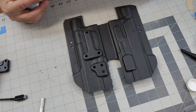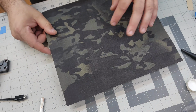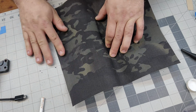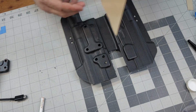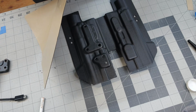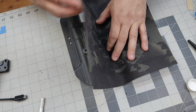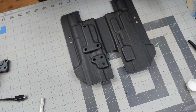So generally, for example, how you wrap cars and stuff is put it on, start at one end, and then fold, and then work your way over and whatnot. And we'll see how it goes. So what I'm going to do is peel half of it. But what you could also do is start at one end and work our way over. But like I said, I'm going to start in the center and work my way out. I personally think that's going to be the best option for me.